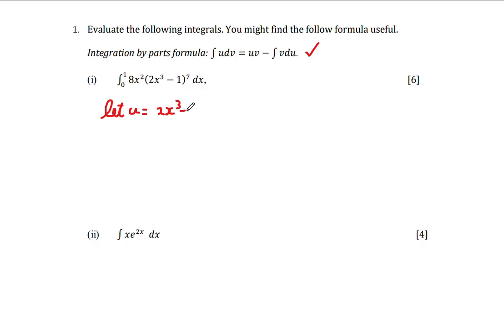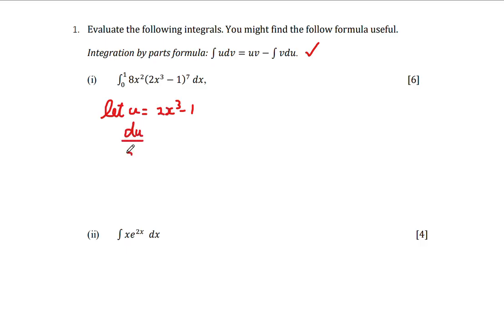All right, so that's the first thing we want to do. We want to identify u. That's the first thing we want to do when we are carrying out integration by substitution. So we identify u here as the term inside the bracket. And the next thing to do is to find du dx, which means that we're going to differentiate this term u with respect to x. So let's go ahead and do that.